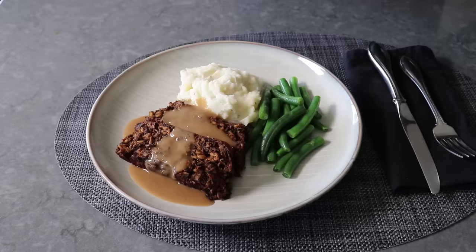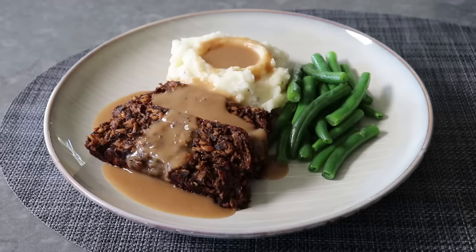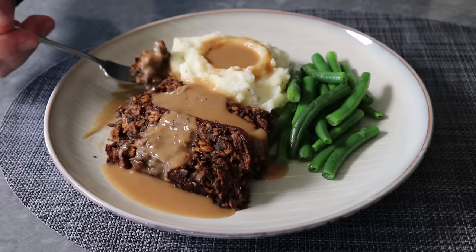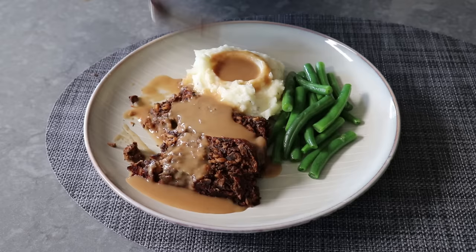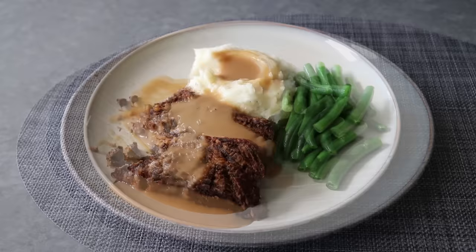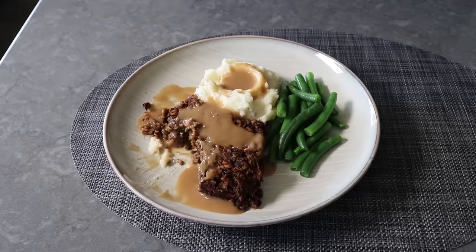Please don't forget about those mashed potatoes. I served that up properly, grabbed a fork and dug in. As far as the taste goes, I don't think we're going to fool anyone that this has beef in it, but it is in fact very savory, very meaty, and very rich and satisfying — it checks all the boxes we want when eating meatloaf. The secret is browning those mushrooms very severely, which really does give them a very intense meaty flavor. And when we add the umami from the soy, the Worcestershire, the Parmesan, the tomato paste, and everything else, this is surprisingly close to a real meatloaf flavor. In a perfect world, the texture might be 10% less crumbly, although the mashed potatoes and gravy help wrangle it to the fork.